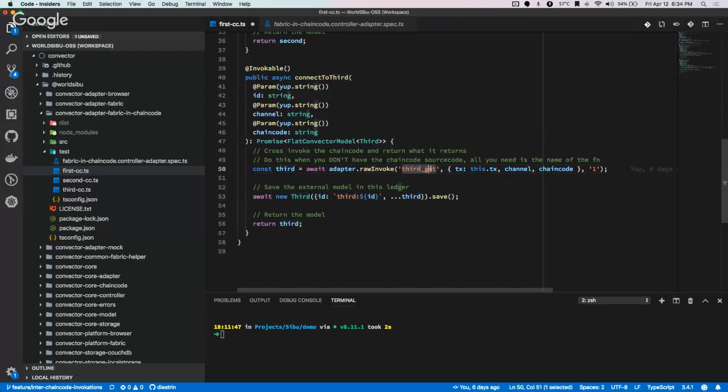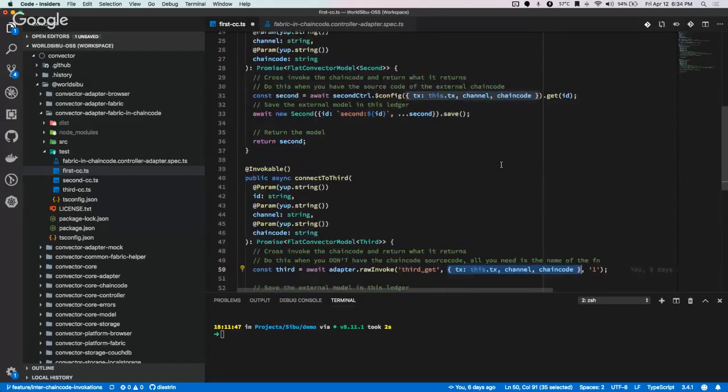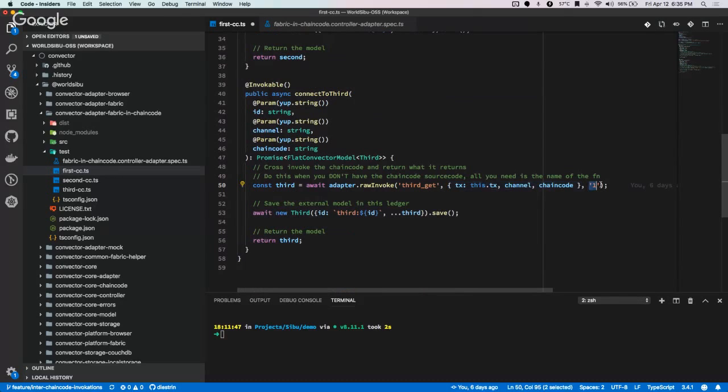Get is the name of the method. This is plainly explained in our documentation site. This is how we register the names internally inside the chain code. Here's the name of the controller, here's the name of the method. This is because you can have multiple controllers in a single chain code. And we pass the configurations like this. Transaction, channel, and chain code is the same thing as what we did in here. And we invoke it to pass the parameters that we need.